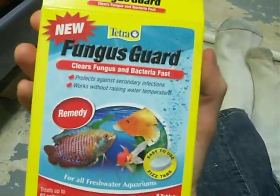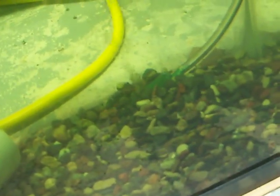I put some anti-fungus, antibacterial in. I put this in, Fungus Guard, which clears fungus and bacteria fast, and it says it treats fin rot and other things. So, hopefully these guys will pull through. This tank hasn't been cycled, so that's an issue. I did put in gravel from the grow bed that has some bacteria in it already, and I used water from this tank. So we'll see how that goes.